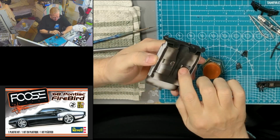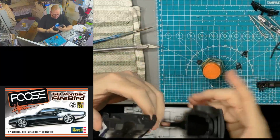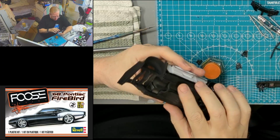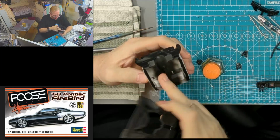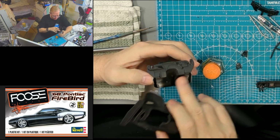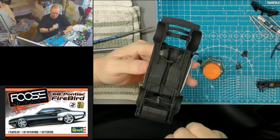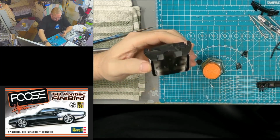And I just realized I've got these little tabs from the seats I might have to touch up when I put this down. No, it looks like we're not going to see them, so that's good. But I can see where I didn't get all the way through. I'm going to have to respray the front here. I'm going to have to add some black to that to make sure this is all covered, because that's going to be seen underneath there. See the white there showing through, and that's not going to look right, so I'll have to fix that later.